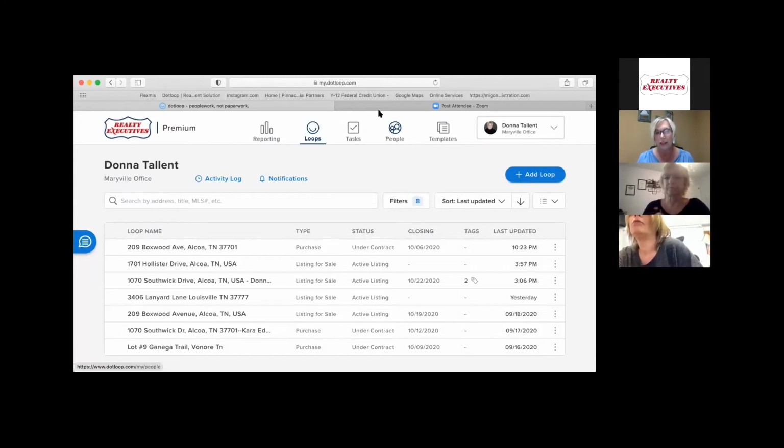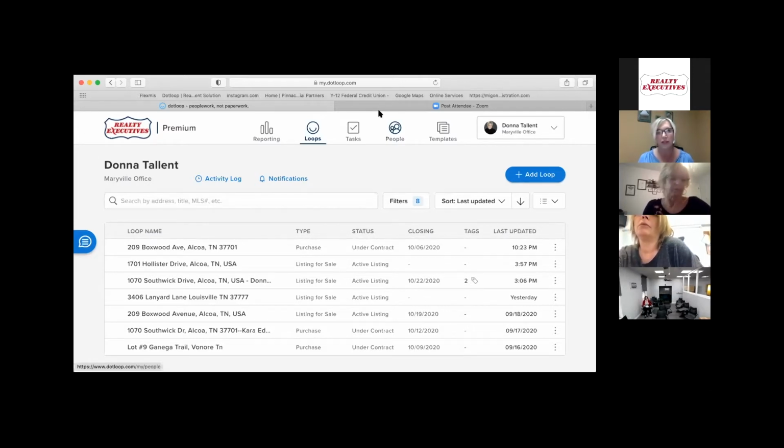I would suggest there's really not a good way to merge. If you've started a loop that you've not connected to a listing loop, I'm going to show you today how you could connect after the fact. Merging loops, even though we have a merge button, it rarely works. It rarely works, so I almost wish they didn't even have that merge button out there.